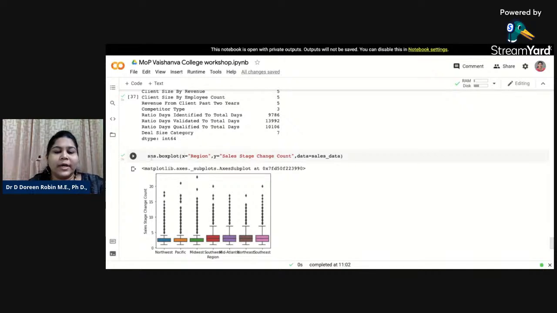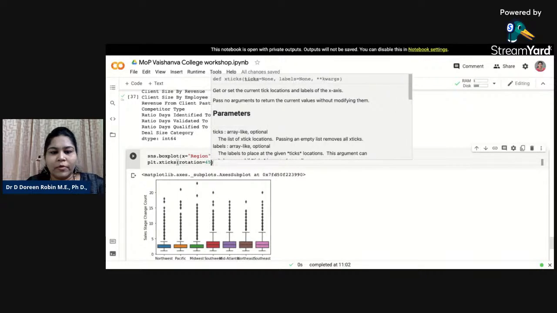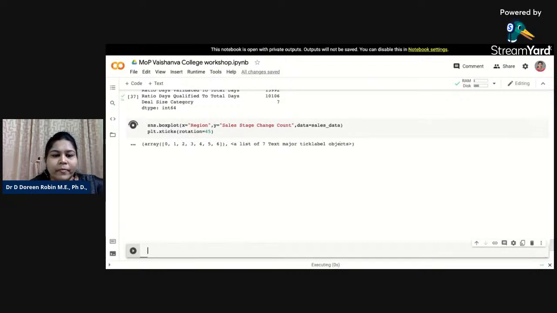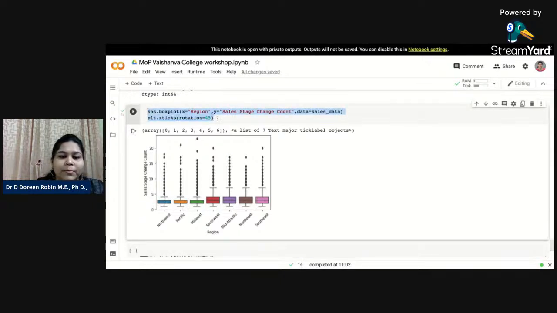So with the region, Northwest region, Pacific region, do you remember what I gave last time? plt.xticks(rotation equal to something). Okay, so this is an example of a box plot.